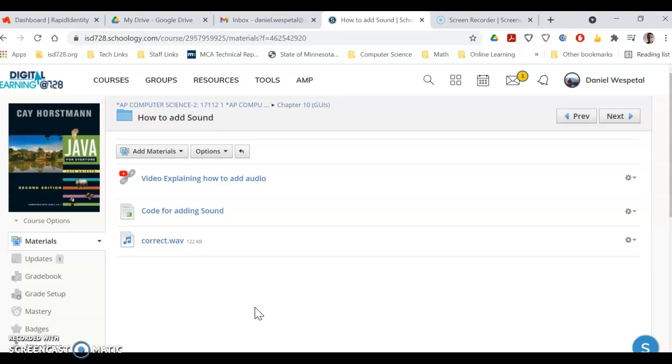Alright, hello. In this video, I'm going to go over how to add sound into a Java GUI project using Eclipse and Windows Builder. I made a video previously with sound and I realized that it didn't work when I exported it to a .jar file. It worked inside of Eclipse, but not inside of a .jar. So I'm modifying this slightly from the previous video. Sorry if you watched the previous video, but it's more or less very similar to before.